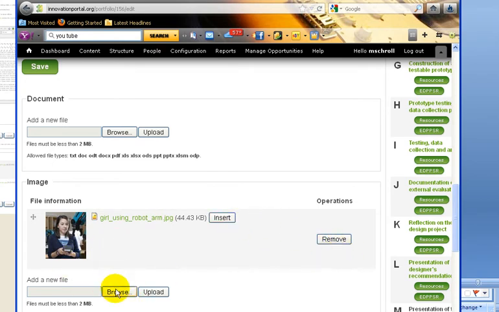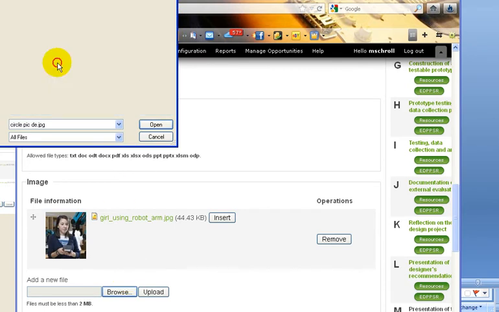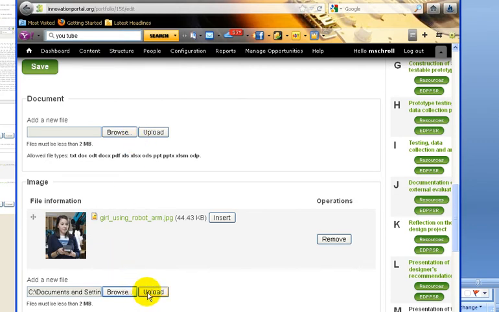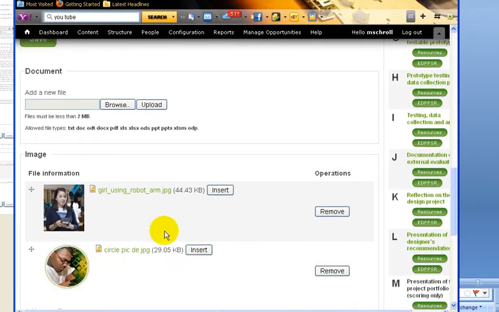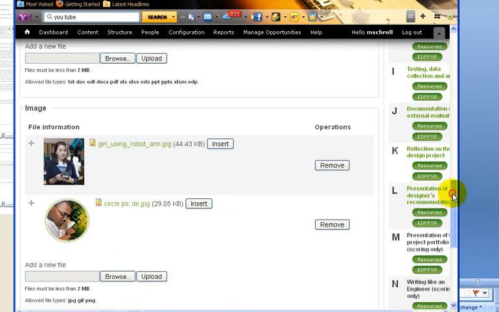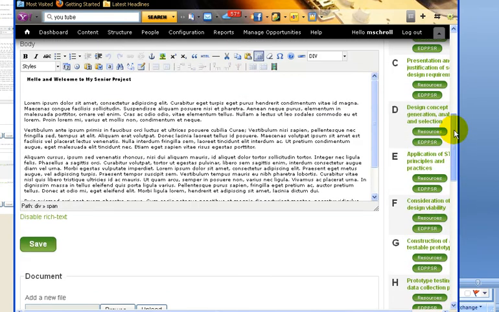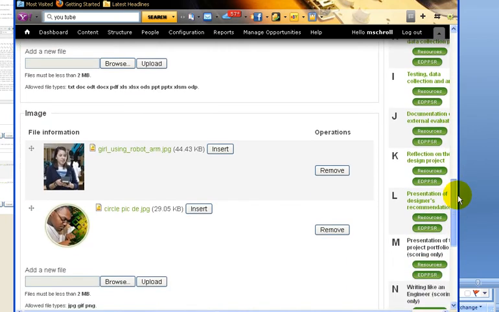So let's add a picture to the pictures that we want to use for this page. And go down here and add a new file. And we're going to go to Browse, go to My Pictures. We'll take that picture right there, and then we will upload that. Give the Innovation Portal a second, and it will bring that picture into the files that we're going to use. You'll notice they're down here, and they haven't been put anywhere up in our page just yet, so we're uploading the files we want.